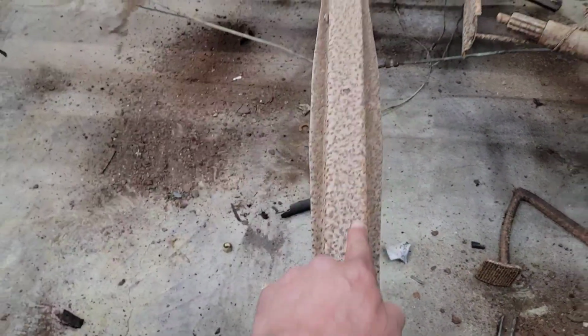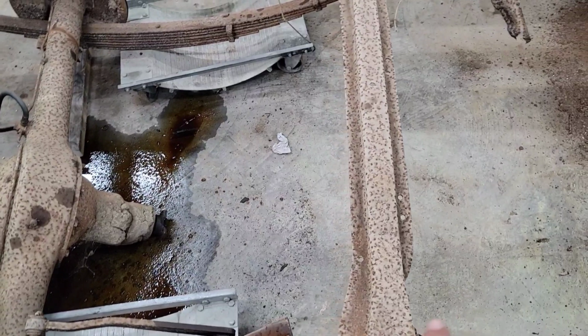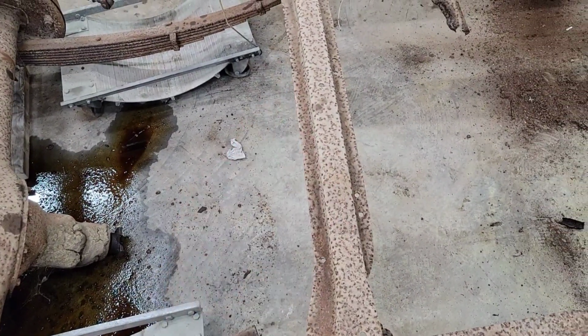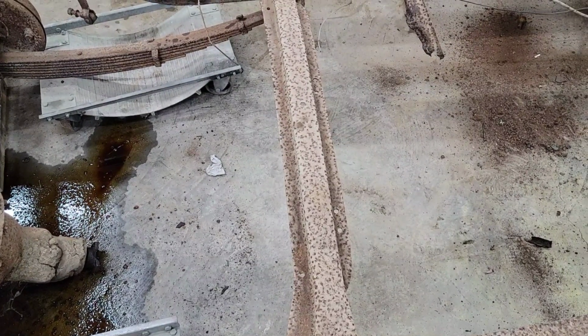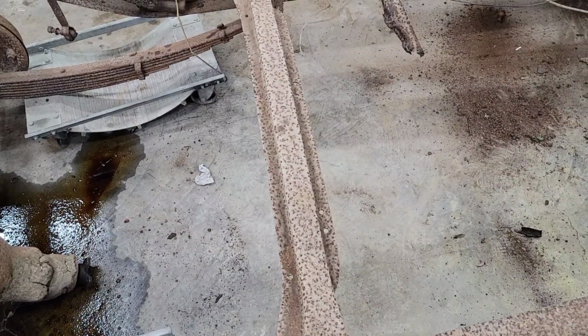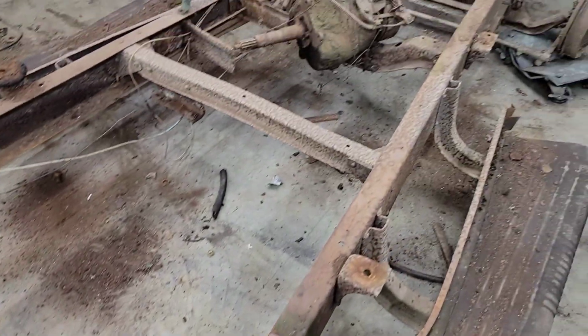All these braces right here, I'm going to keep on. Those will probably just stay there forever. You know, I want to keep it as stock as I can. So all that stuff staying, and that will keep the frame sitting the way it should be sitting. So let's get to it.